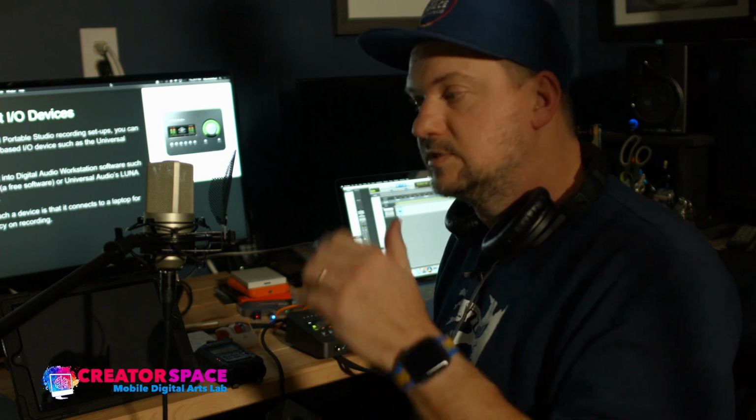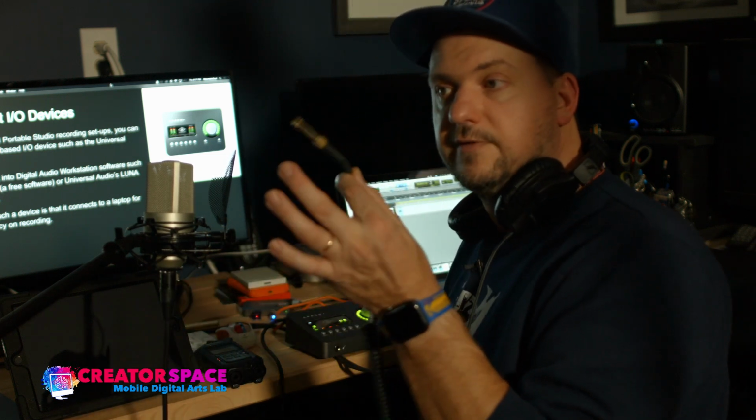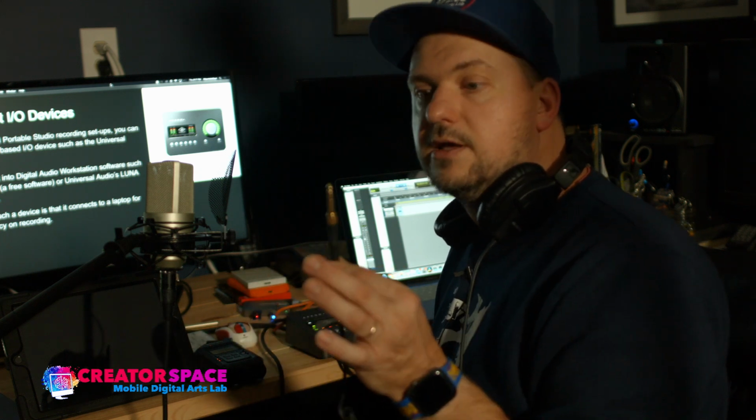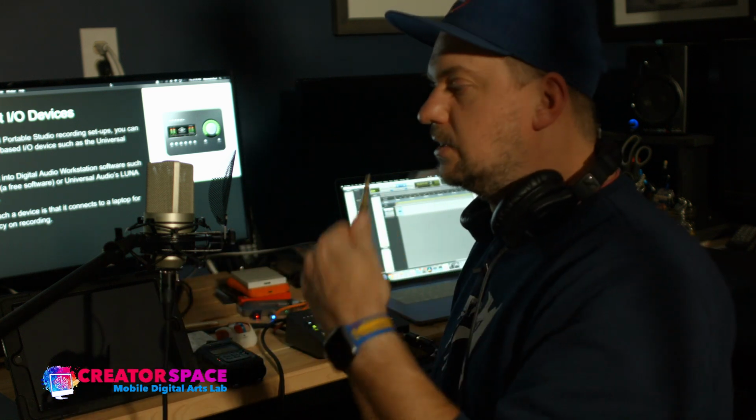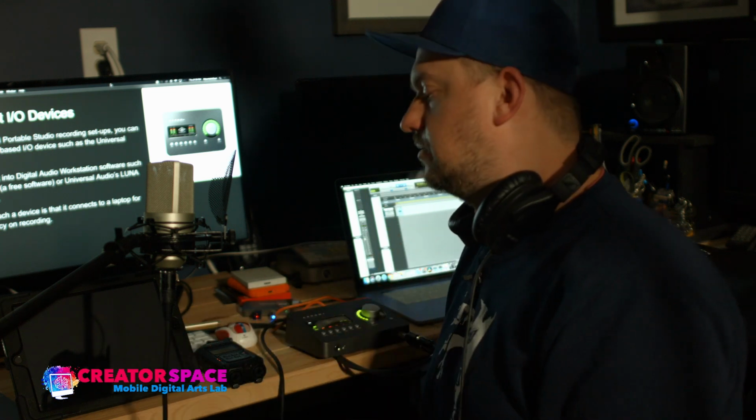So again, microphone levels, literally microphones. When you have headphones plugged into something, so I have them here for monitoring, that headphone jack is line level, right? So that helps to explain what the line level is versus the microphone level. Line levels are coming out of some sort of amplifier. So a headphone amplifier, speakers, amplifier, electric guitar, keyboards, all those are line levels, right? That already have power going into the signal.